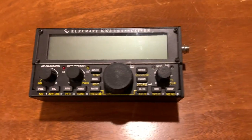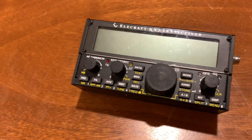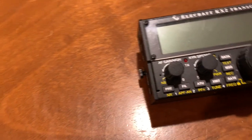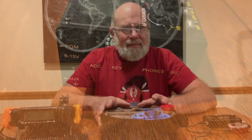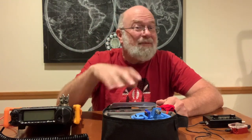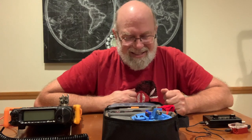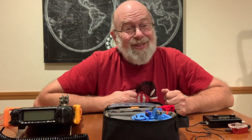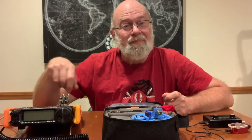And again, it's not just the KX2. Others have commented about their love for their Lab599 TX-500. Xiegu has many offerings that make small, compact radios. So there are a lot of good radios out there that are this size. The disadvantage, of course, is the limited power. Most of these will be 10 watts or less, give or take. So if you don't mind QRP, you have limited space, and you don't want to carry a lot of weight, one of these could suit your purpose as well. But some days, 5 watts, seriously, QRP sucks. And there are those days where the bands are not good that I miss not having a full power 891. But it's an option.